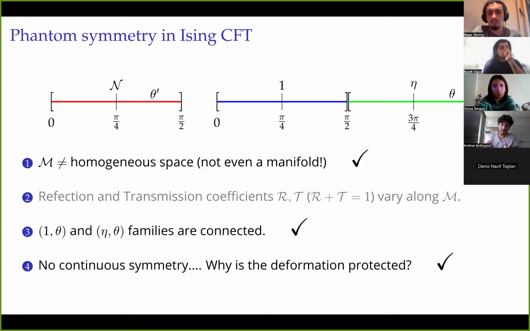Okay? I didn't explain to you how to get the reflection and transmission coefficient. You can read the paper for more details, because it is a bit technical, but this is one of the coolest facts of the story, that you can actually use this way of explaining the existence of this conformal manifold to also calculate exactly how the reflection coefficient evolves as you go around the conformal manifold. Okay? Good. Are there questions?